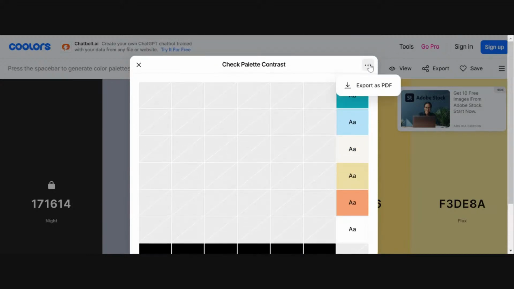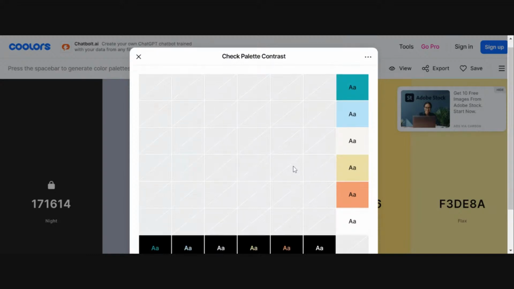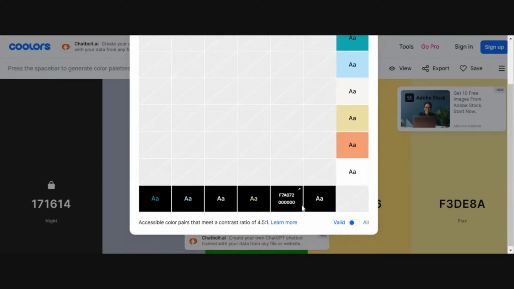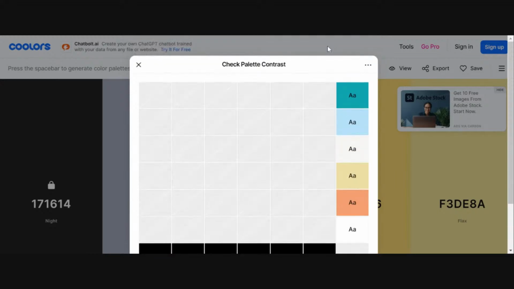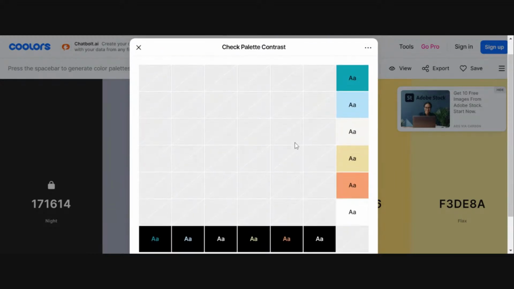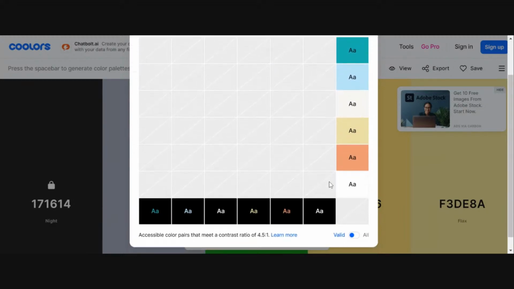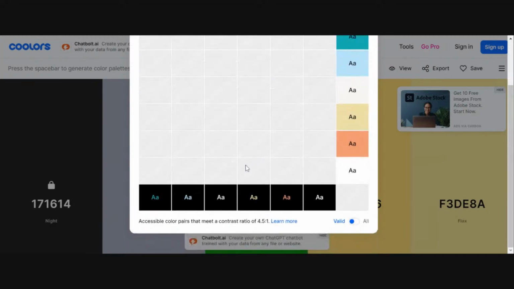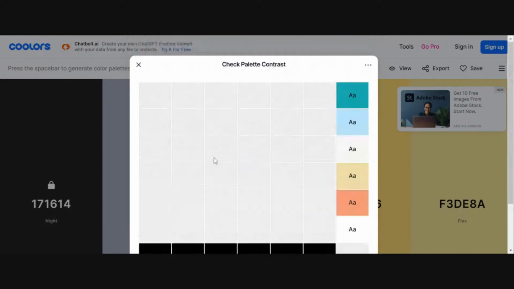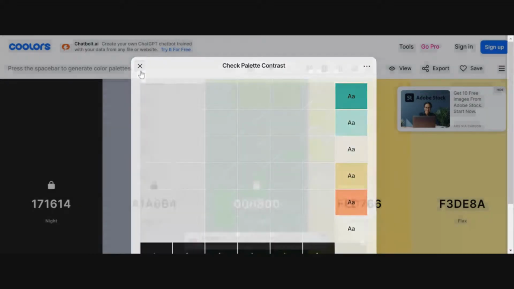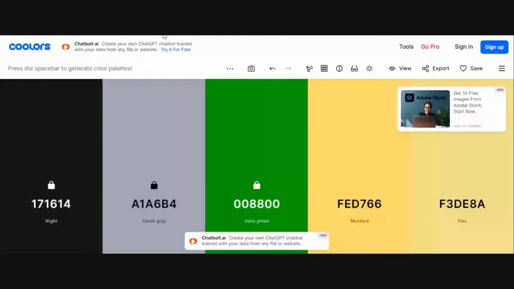I'll figure it out, and I would actually show us how to use it. Right. But however, you can use this to actually check color contrast, right? You can use this tool for that. Okay, so let's move to something else.